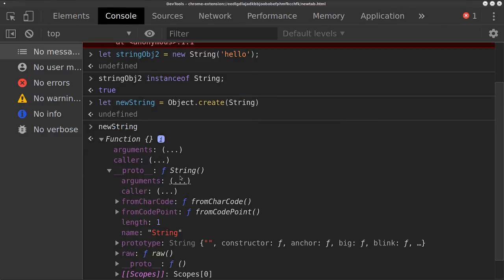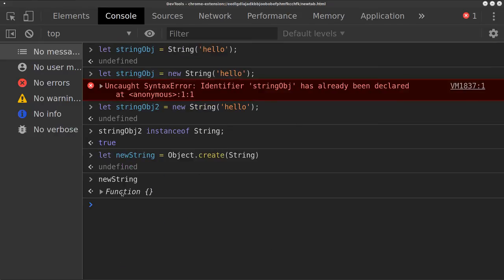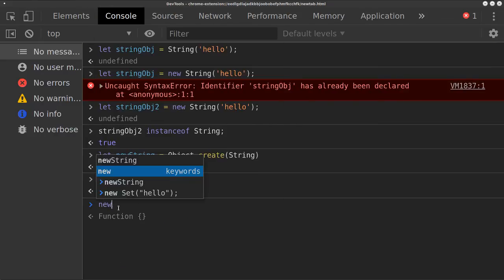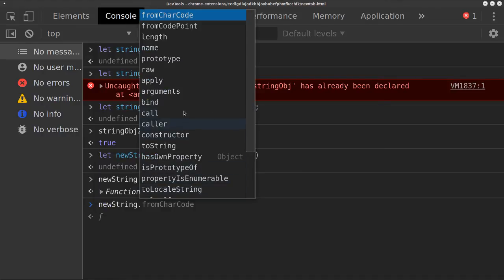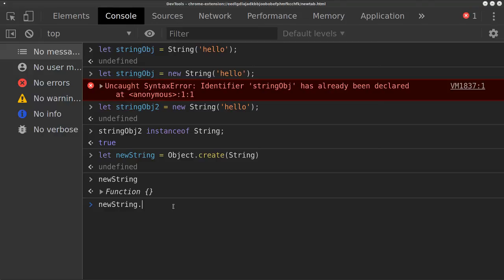So see, its prototype is coming from the string, so it means it's inheriting from the built-in String object there. So again, with new String, we could call various string methods on it and object methods. Again this is confusing. I'm going to avoid the string examples.